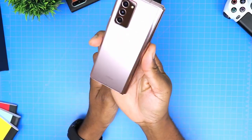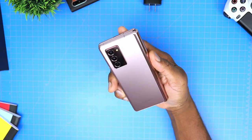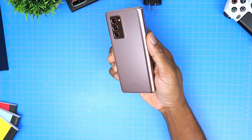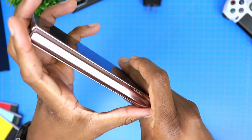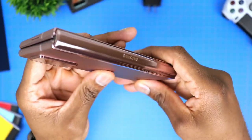It's still a $2,000 phone, so I'm still going to try to be as careful as I can with it. And speaking of $2,000, this thing not only looks but feels extremely premium. The big part of that comes from this polished metal feel and this matte finish of that Mystic Bronze color. You couple that with this very shiny hinge here, which by the way can be customized to a different color when ordering, and this phone just looks amazing.